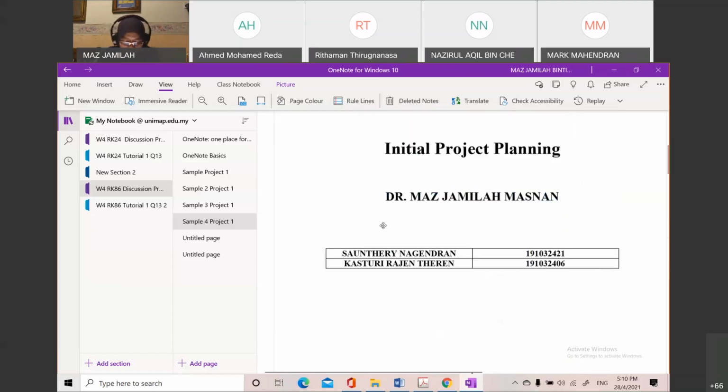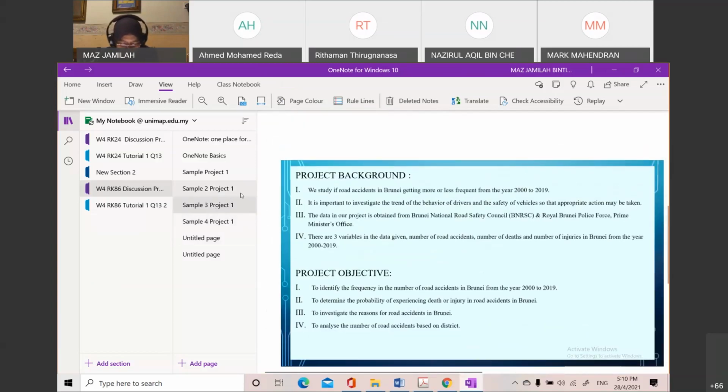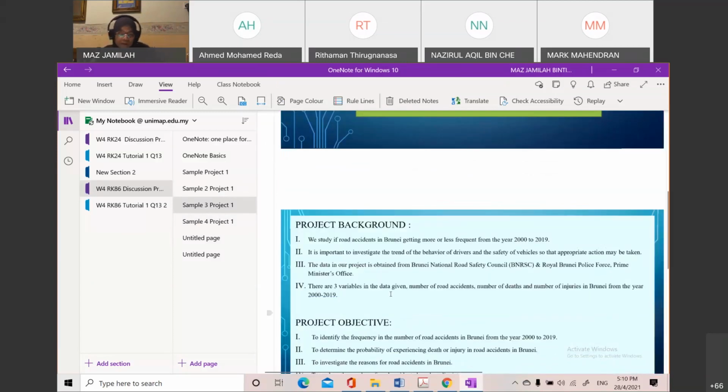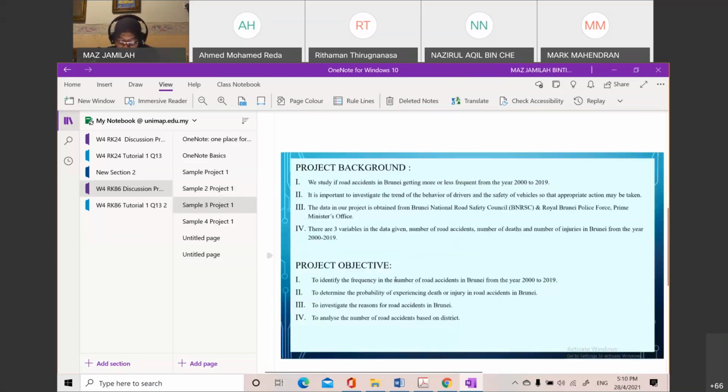Okay, so I don't know what else to say. I think the next step for the project is the data description that you need to come up with. That one is critical because your project background will direct your objective, but your data description will guide you to your analysis according to the variables that you have in your data.